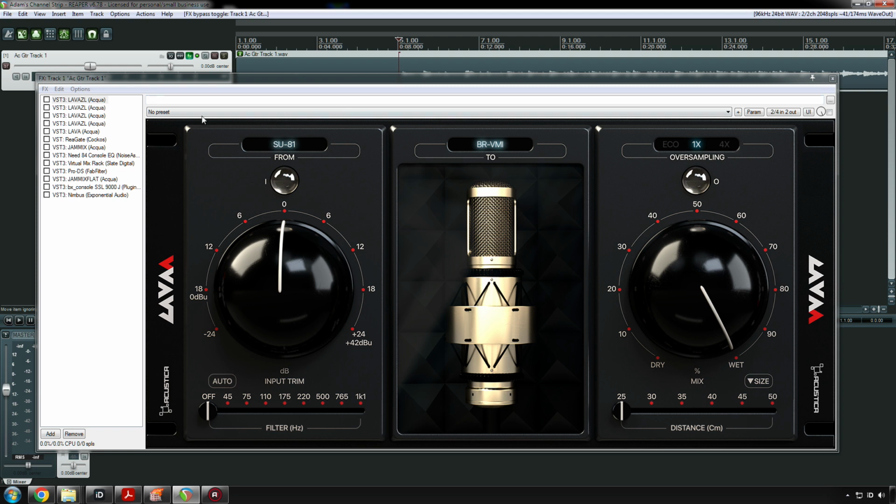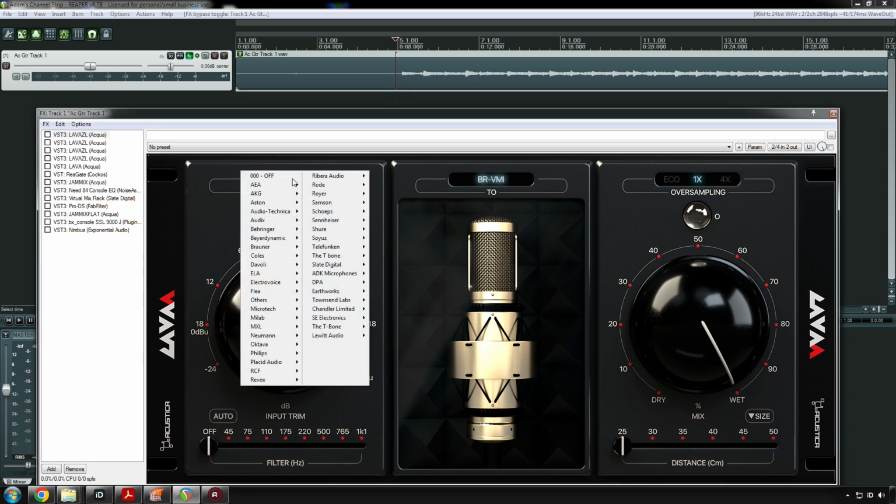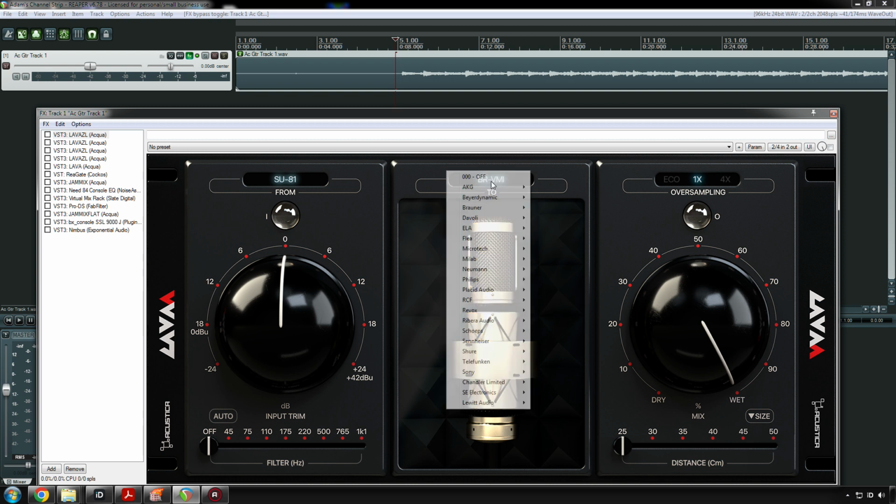So first, the way I like to use Lava. If you don't know, Lava basically converts the sound of one microphone to another one. For example, I actually recorded this track on a Shure SM81. So on the left side, you choose Shure SM81, and then on the right side, you pick from all these different microphone types.